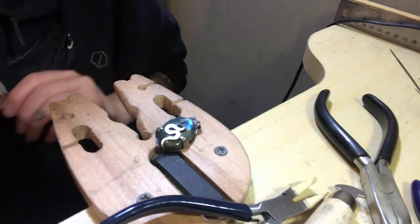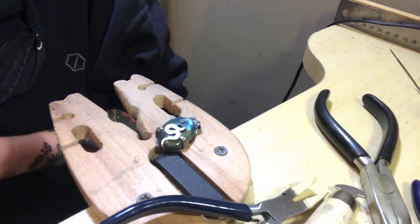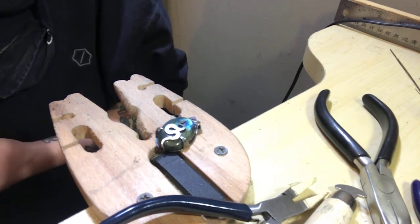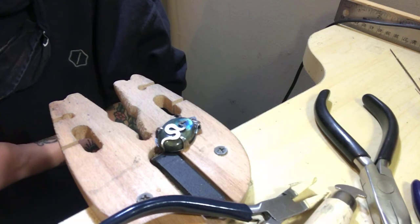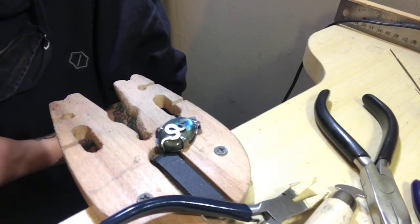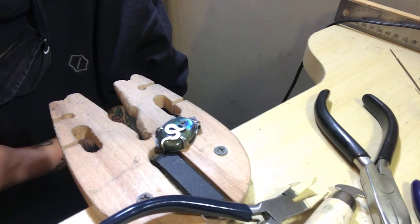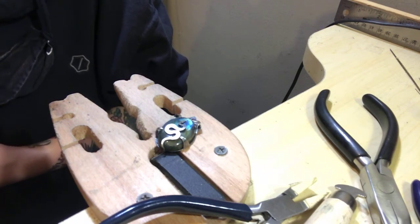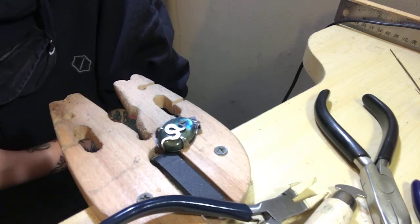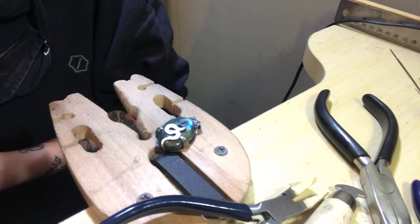And then, last but not least, would be the jump ring. You do have some wire that you should have left over that you could use to add a jump ring to it and attach it to something. So if you have it and you're feeling inspired to, feel free to do that. Let me see. I'm going to grab some chain and show you what I mean.